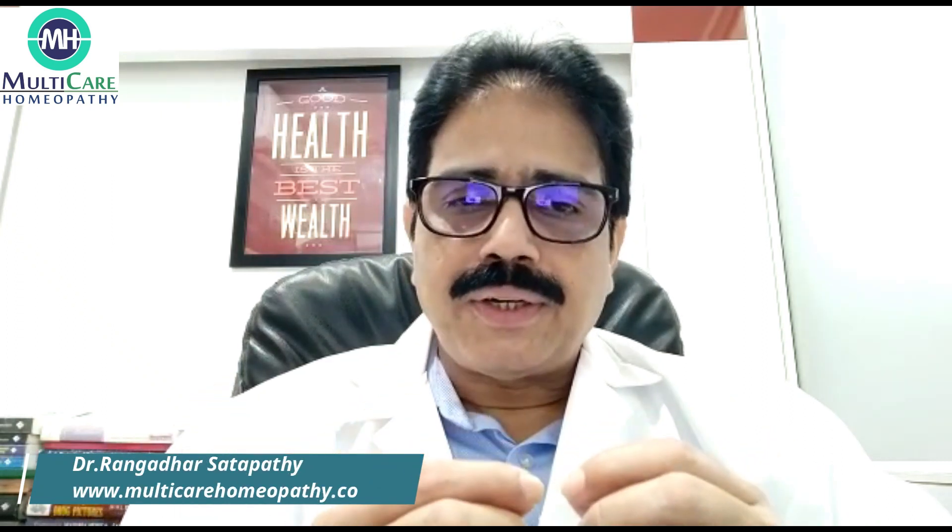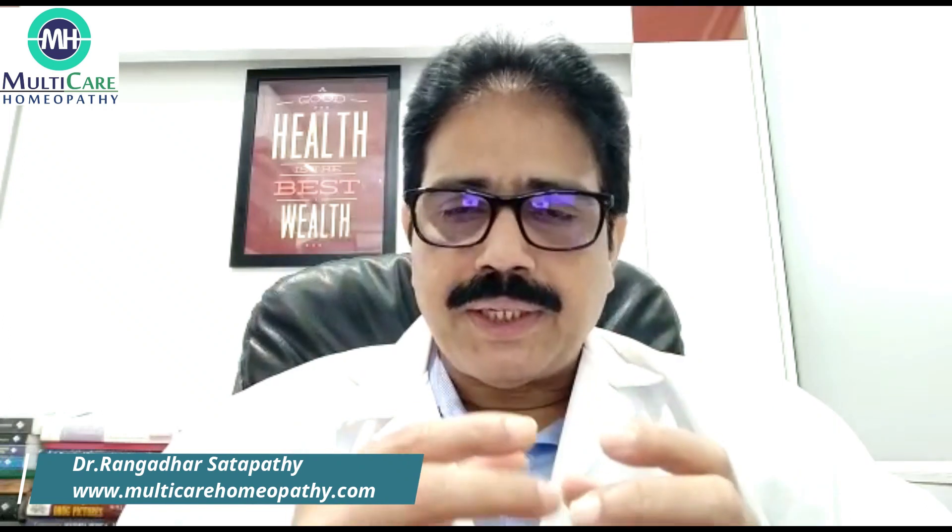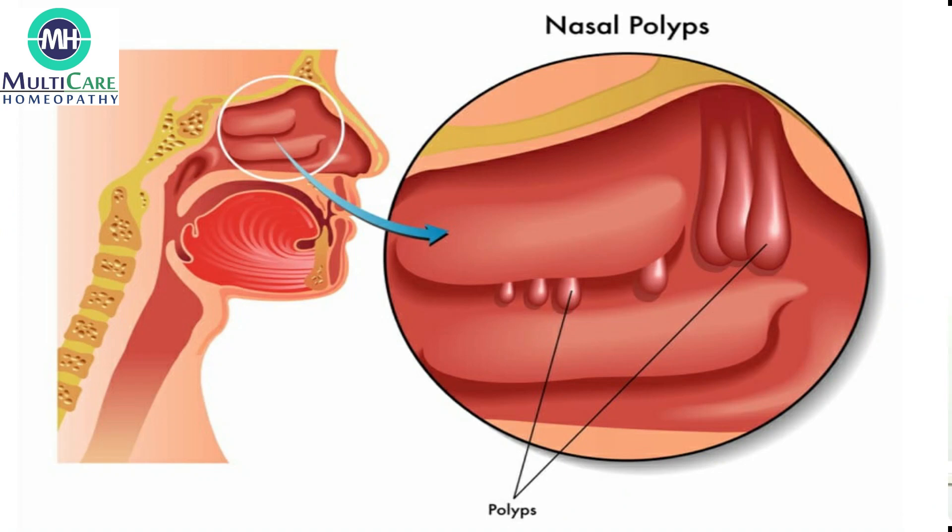What are the causes of sinusitis? Sinusitis occurs when the sinus passage is blocked — either by some growth, or the inner wall of the sinus passage gets inflamed and closes, so that the sinus fluid cannot drain and gets trapped inside the sinus cavity. One cause is nasal polyps: small growths inside the nose which block the drainage of sinus fluids and cause the sinusitis problem.